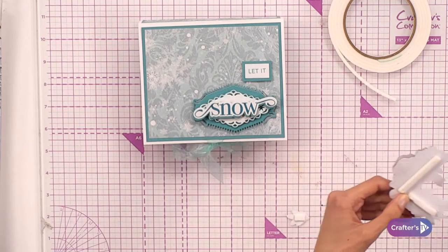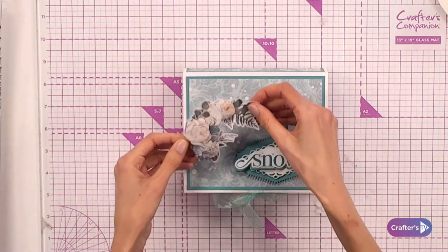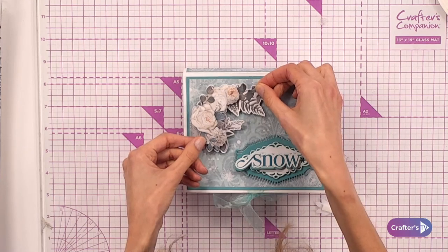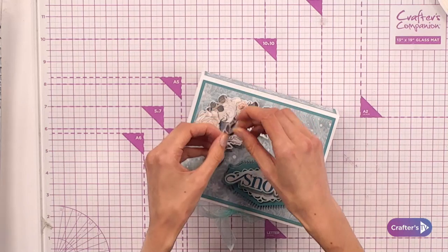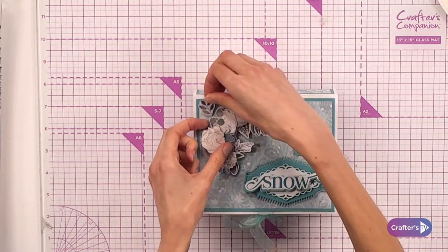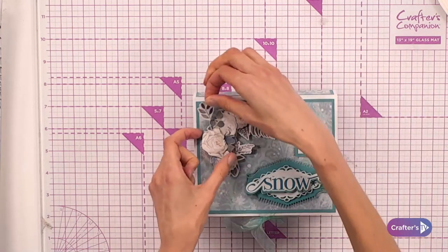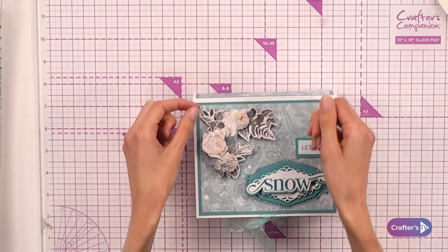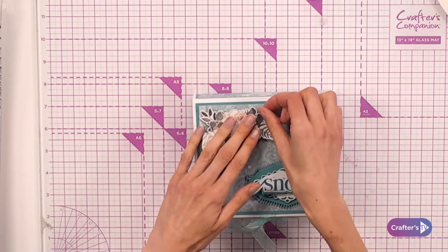That would give you a little bit of maneuverability, a little bit of time to get that into position. But I'm going with my foam pads onto here, adding that onto that left-hand corner, and then finally this little piece onto that top left-hand corner, like so, just to finish that off. And it just fills out that space a little bit more. And no one would know that was actually a separate element that we've cut out and added back onto there, like so.